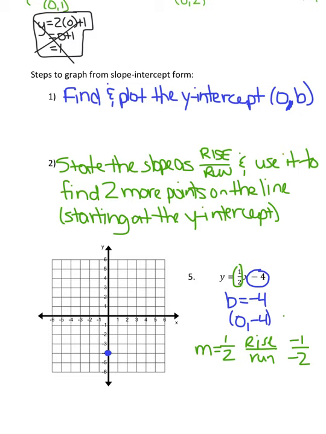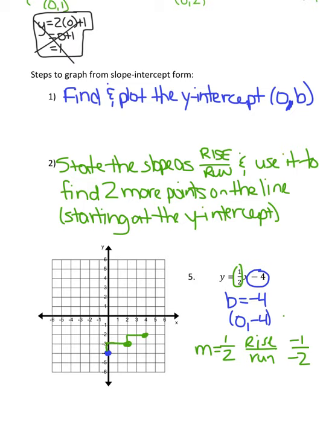Sometimes it's not. So starting at our -4, we're going to go rise of 1, then we're going to run 2, and then this is my second point on the graph. So starting at the -4, we went up 1 to -3, and then we went to the right 2. And then from this new point, we're going to go up 1 and to the right 2. And if you want to draw in that line as you're going, that is fine.